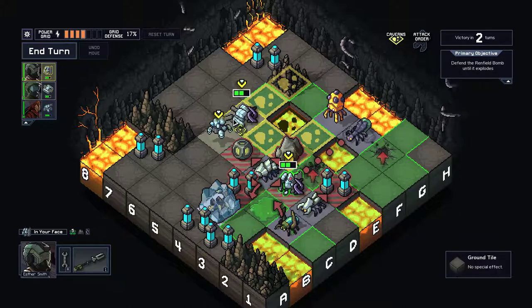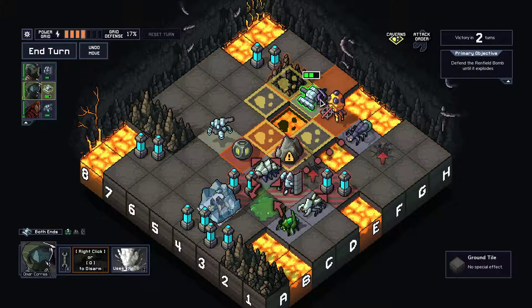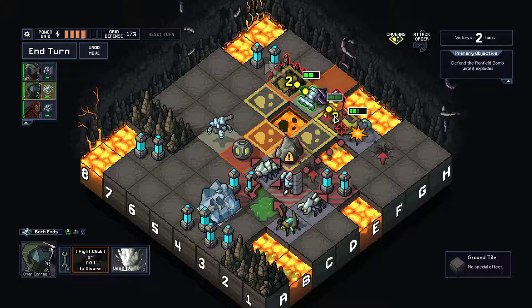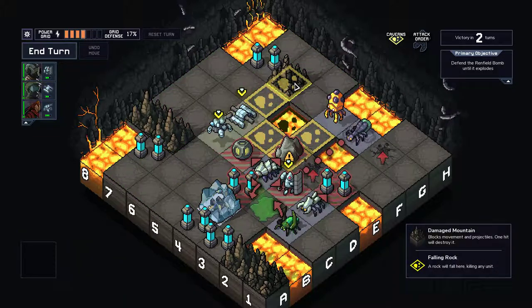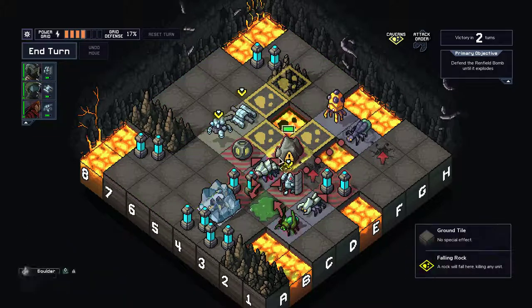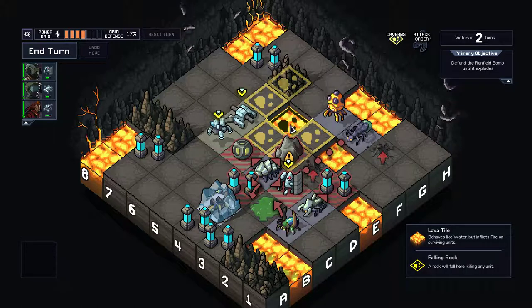Worth bearing in mind. On this side, we can kill the tyrant and do 1 damage to the firefly, but not kill it. And on the other side, we don't care about that. Although it will be destroyed this turn, so we've got this turn to do it or not. This lava tile, interestingly, will become rock as the rocks fall into it.